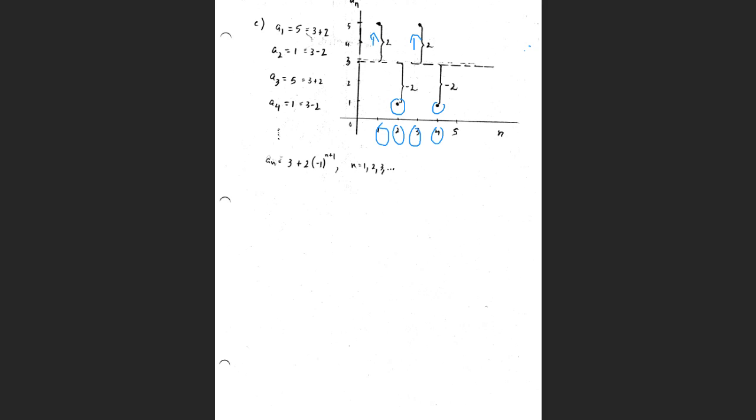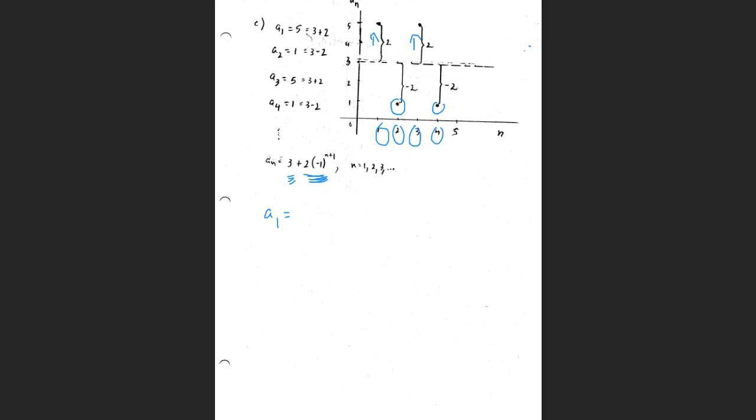And the 1 and the 5, the 3 is halfway between 1 and 5. So you could say, really this sequence, to get it, if I were to take 3 and then add 2 and subtract 2, add 2 and subtract 2, that would take me back and forth between 5 and 1. But how do you add 2 and subtract 2? Well, you can add a term that says 2 times -1 to the n plus first power.